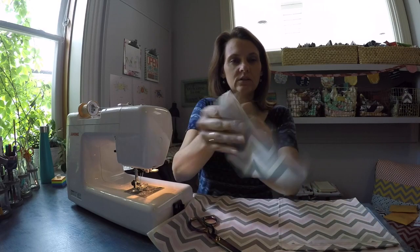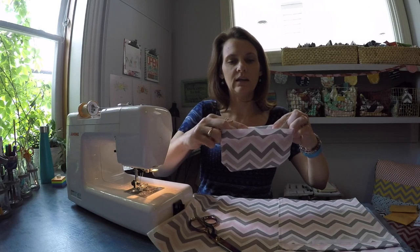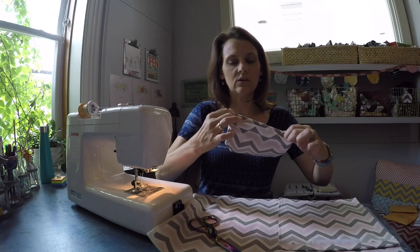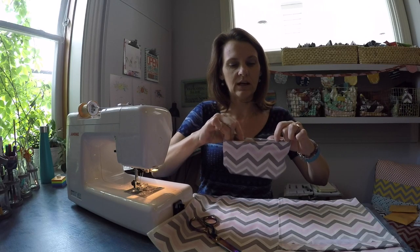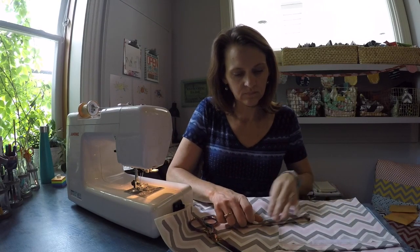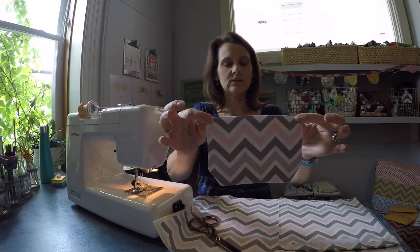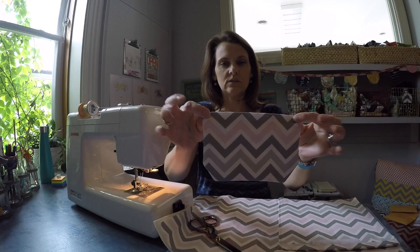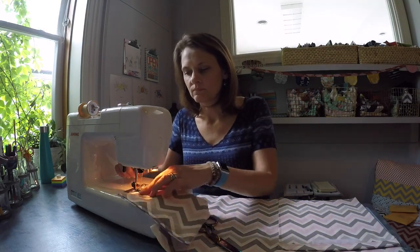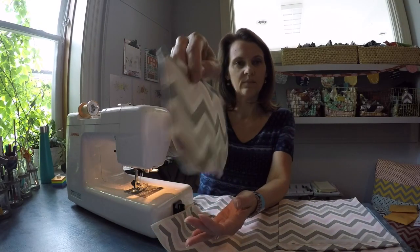And the flap looks good. You still have this raw edge at the top. You want to take that and fold that inward approximately 1/2 inch. Just turn it under. You can press it down if you like. And then I'm going to stitch that closed and continue stitching all the way around the top. And I have a nice finished flap there.